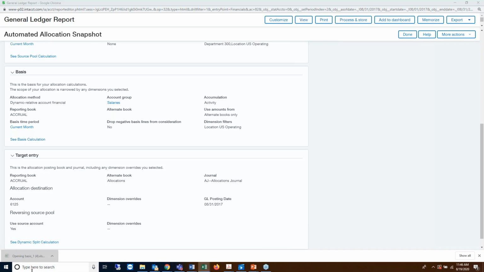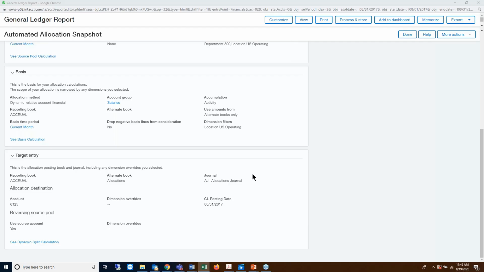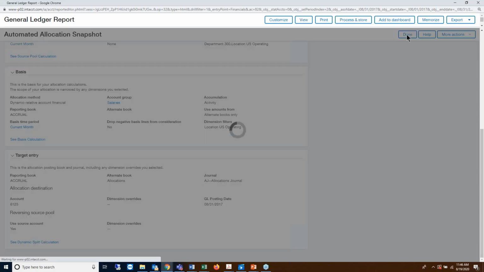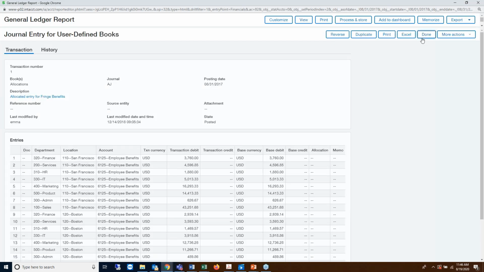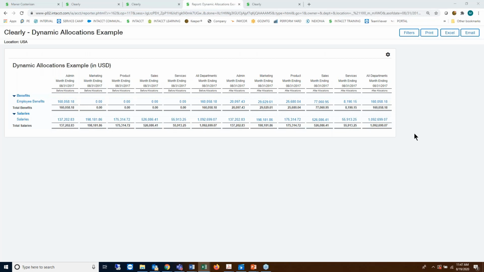Again, it's going to pull up an Excel worksheet. You can see that. And finally, on the target, this is going to show us what the result was of the allocation, the basis and the source. So here we go. We can't export this one, but this basically shows us how the fringe benefits expenses were allocated based on these percentages that are a function of the basis and the source. So that's a very nice, tidy little demonstration, I think, of how you can benefit from using the dynamic allocation within Intacct.